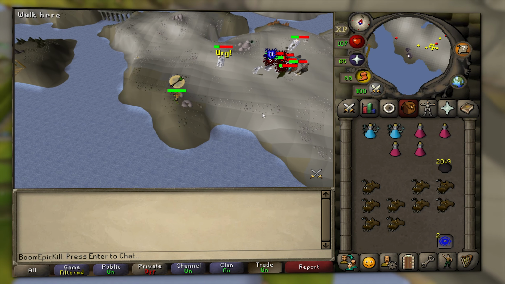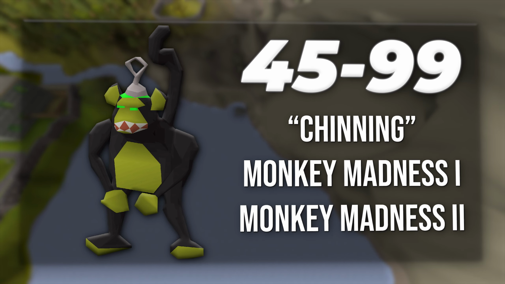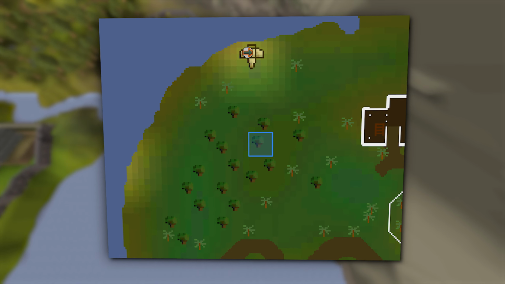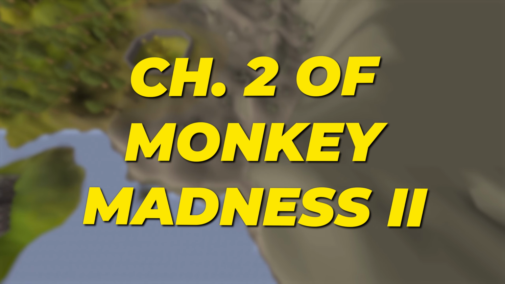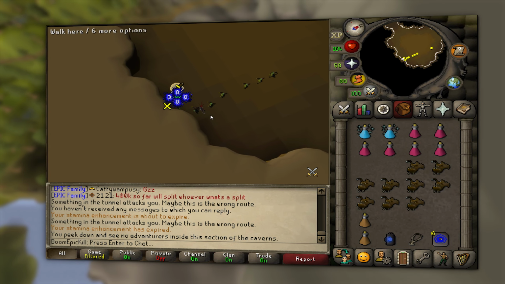Once you've hit level 45 ranged, from 45 to 99, throwing Chinchompas, commonly known as chinning, at Maniacal Monkeys is the fastest way to train ranged. Maniacal Monkeys are located in Krook's Dungeon on Ape Atoll, which requires having started Chapter 2 of the quest Monkey Madness 2 to access. While chinning is much faster than any other methods, it also costs money.